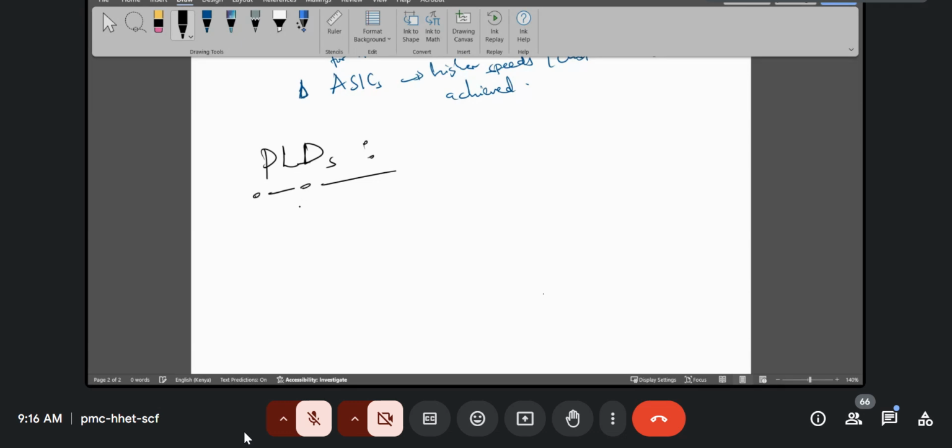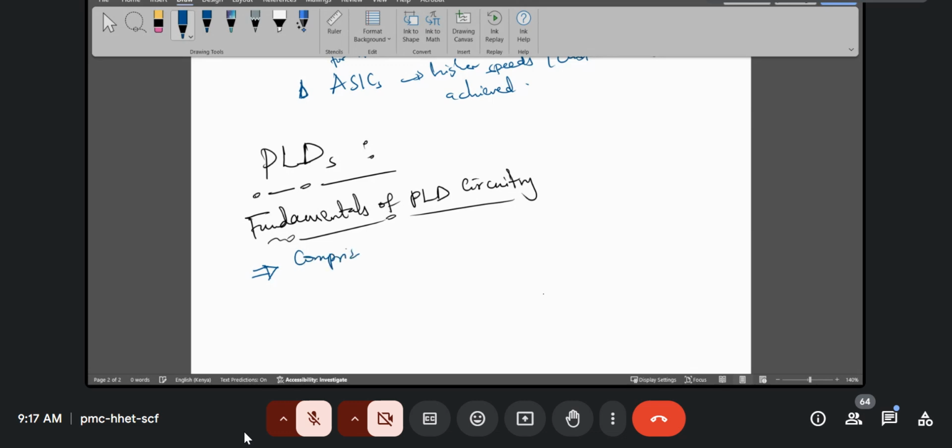So, fundamentals. The fundamentals of programmable logic device circuitry. So the basic PLD will comprise basic logic gates.